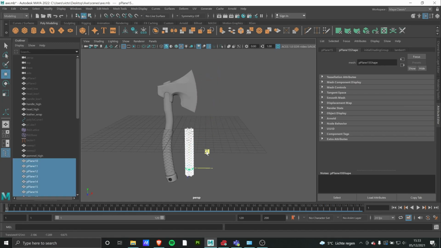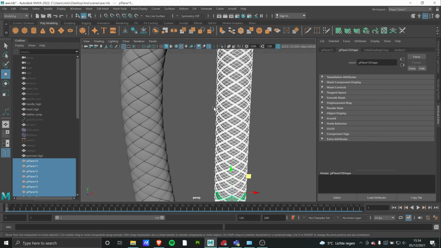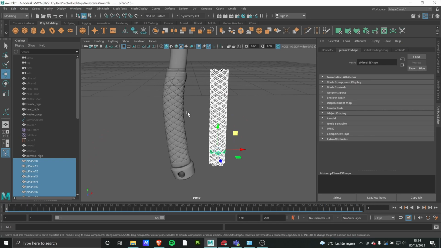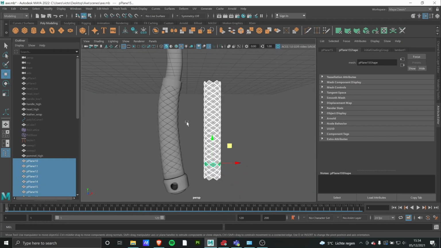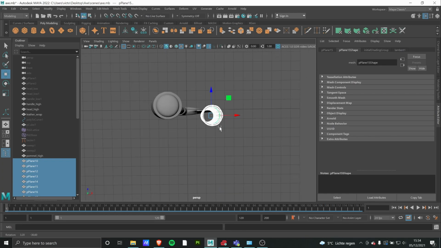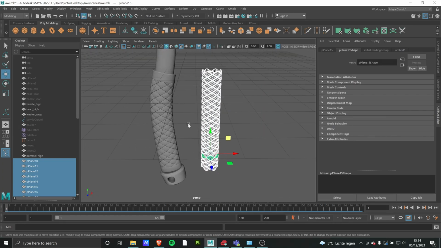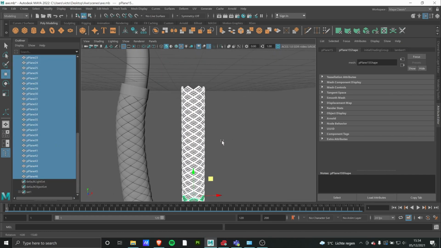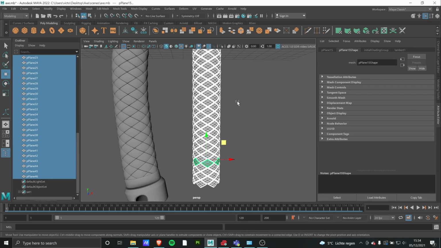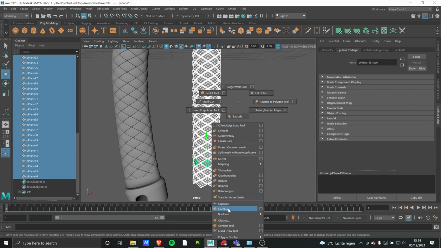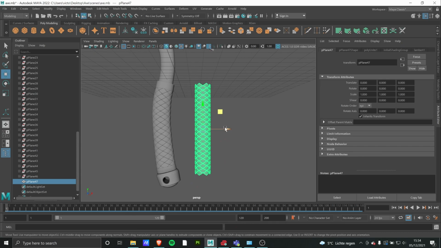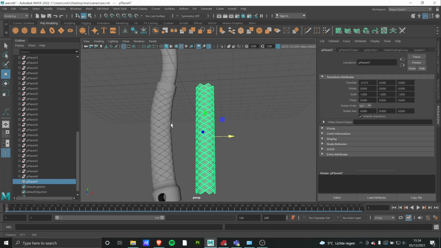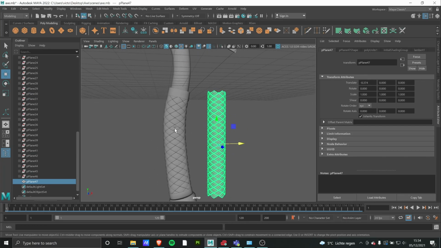Of course I already did that, so I don't have to create an entirely new handle, but I will show you one more step that you can use to fit it to this shape. Because if you've done something like me, now you've got this pattern, but it's perfectly circular and perfectly straight, and it's not going to nicely fit around your handle. So the first thing we're going to do is combine all of these. So again, shift right mouse button and combine. There we go. And now I'm going to use another deformer to make sure that it fits this handle right here.